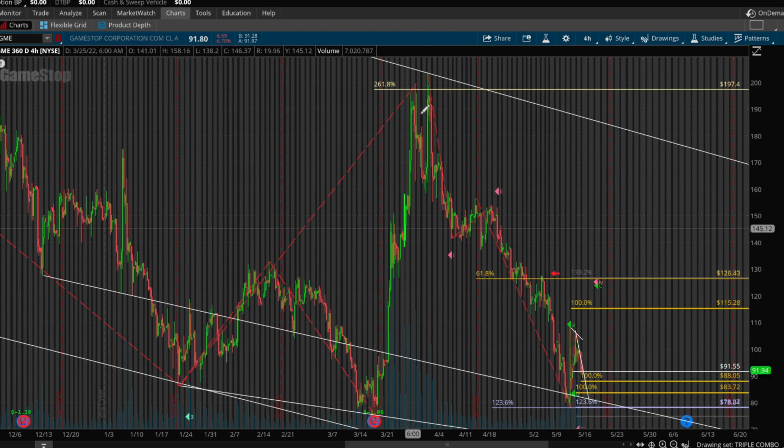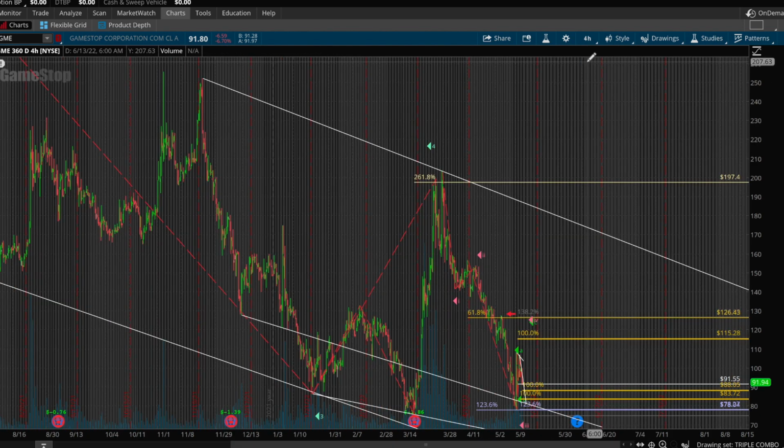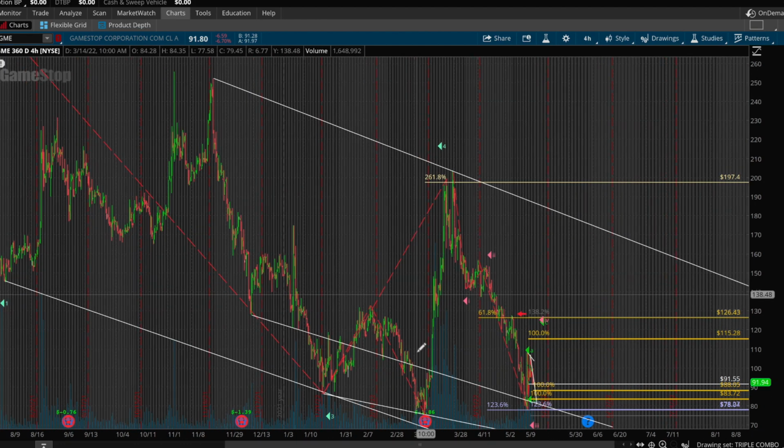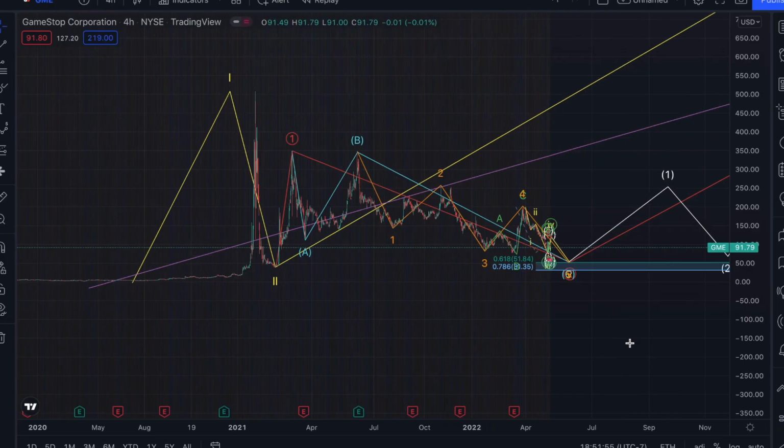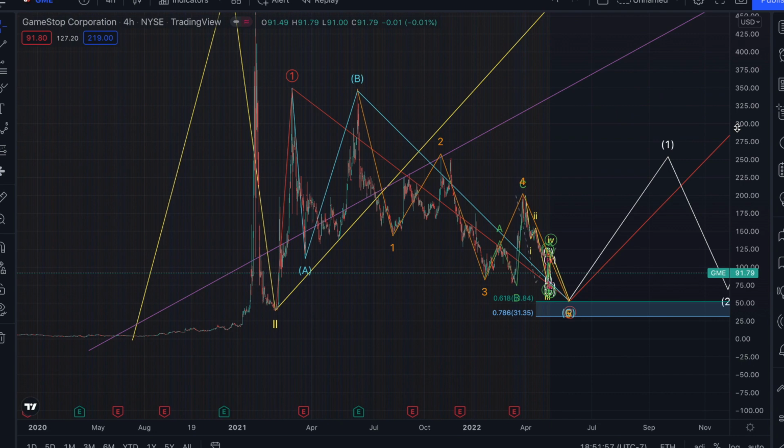B is bigger than A and C is bigger than B, and there's a critical Fibonacci relationship that supports what we're looking at. So if that's the case, that would be our wave 4 right there. ABC into 4, which is just mean. That's so mean. It's cruel.